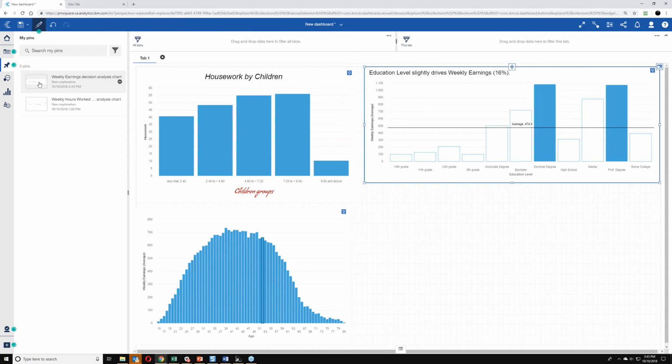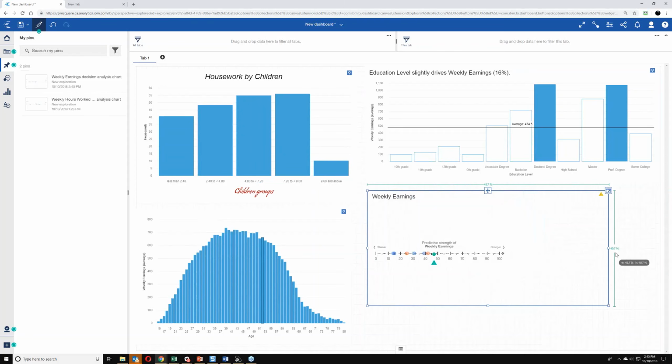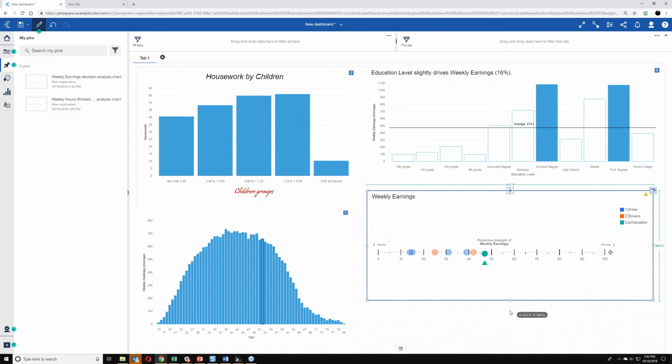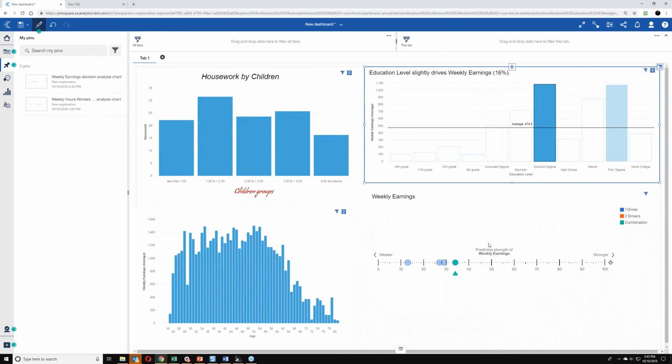And if I go back to my dashboard, let's go ahead and shrink this up a little. I look at my pinned visualizations. There's that weekly decisions analysis chart. I can drag it in, resize it to look how I want. And now I've embedded a predictive visualization into my dashboard that interacts with the rest of the dashboard. If I were to choose a particular item on here, you'll see that the predictive dashboard updated as well.